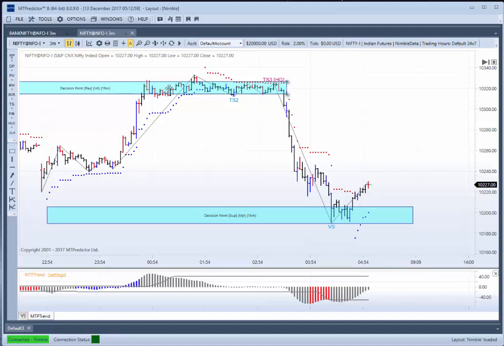So as this is resistance, do you think it would be better to take buy setups or sell setups as the market is finding higher time frame sell resistance? Well, the obvious answer is the sell setup.